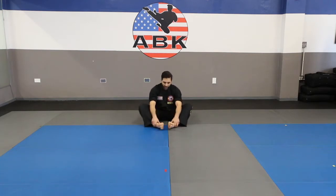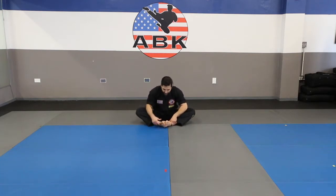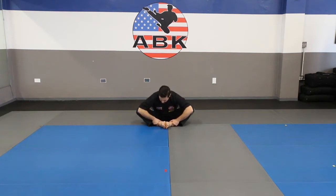Feet together for butterfly. For this one, make sure you're not actually grabbing your toes. Grab your ankles right here. Use your elbows to push your knees down, okay? You don't want your elbows in front of your knees. That doesn't help. Right here and push. One, two, three, four, five.